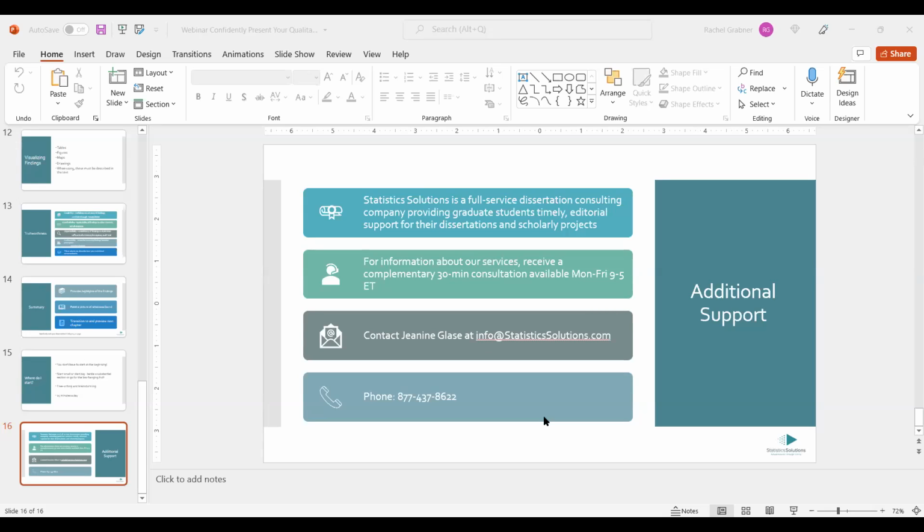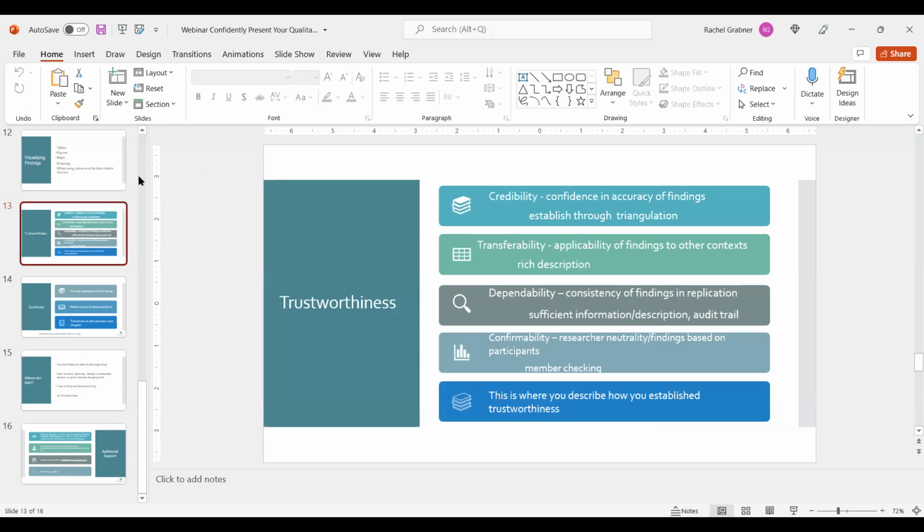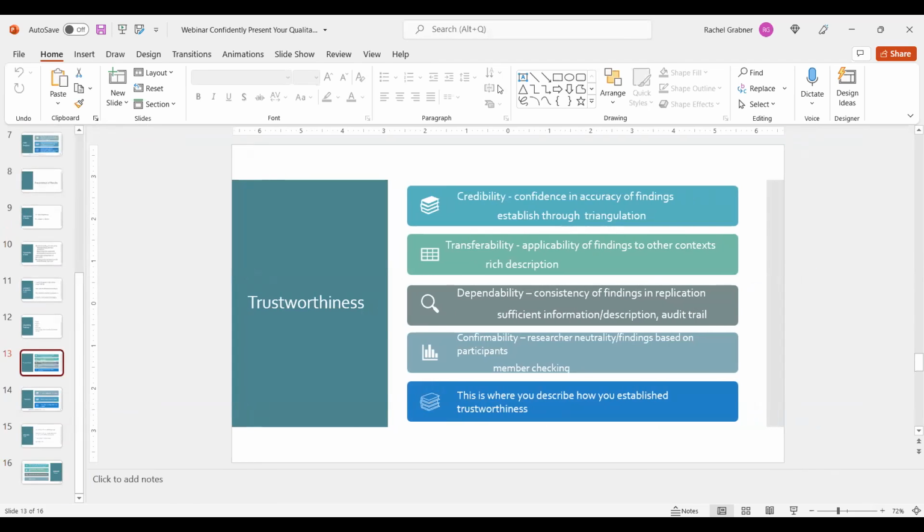I have another question about how important is it to have more than one researcher look at the coding results of the qualitative research to establish trustworthiness? What other ways are there to establish validity or reliability of the qualitative research? Yeah, so let me just go back to my slide on trustworthiness, because there are a lot of other ways to do this. You could certainly do intercoder reliability, although it is not necessary.